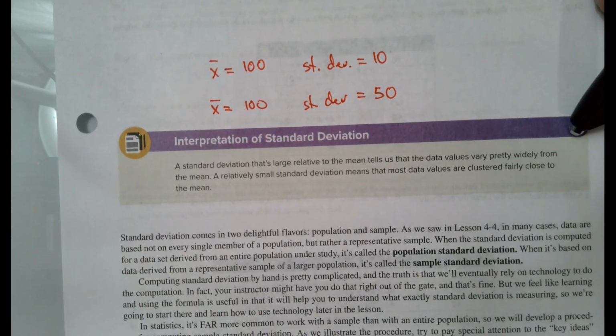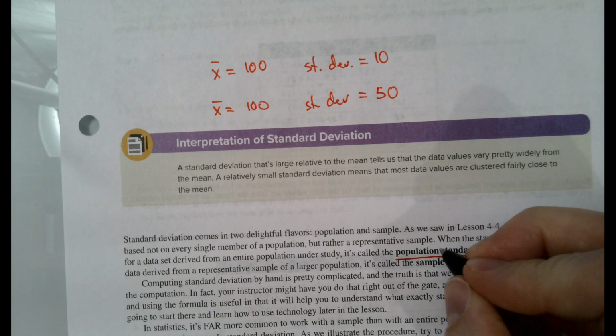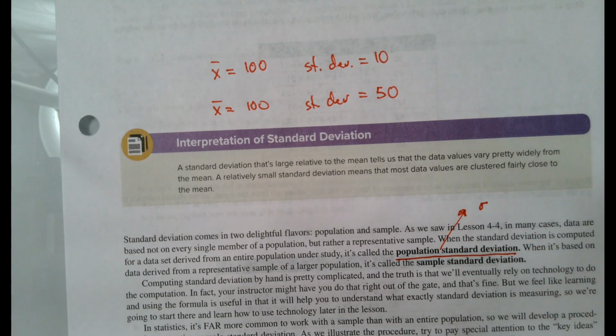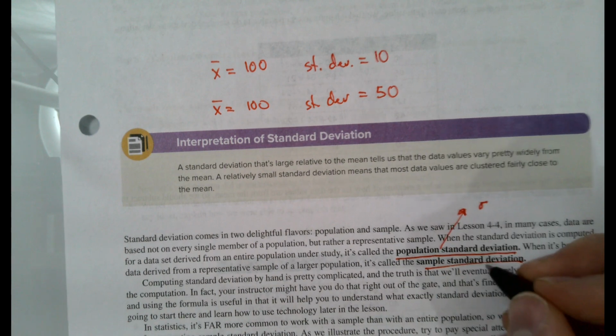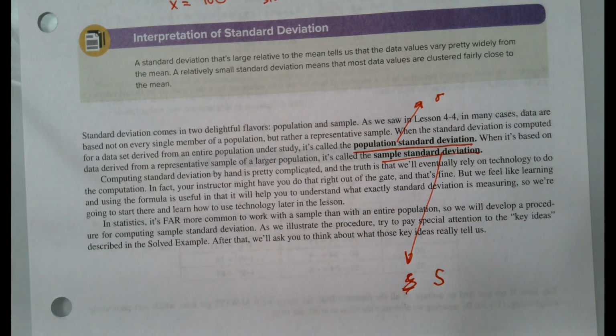There are two types of standard deviation, and there are two calculations for it. There's population standard deviation, which we use the sigma symbol for, and there's sample standard deviation, which we use s for. That's a terrible s, my goodness. There are slightly different calculations for each of these. You'll see the formulas in Desmos and Excel. One of them has population with it, one of them does not. And the only way you will know which version to use is whether you know the data set came from a population or came from a sample.